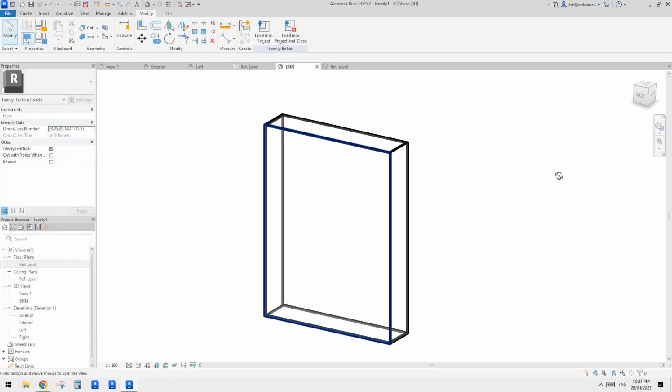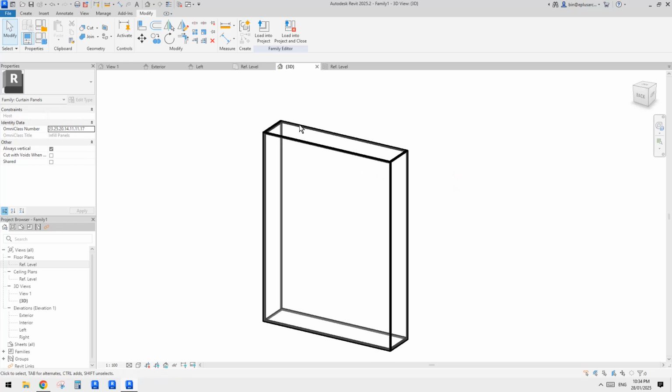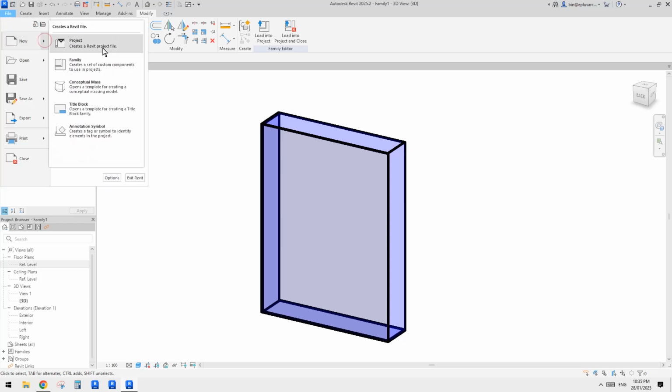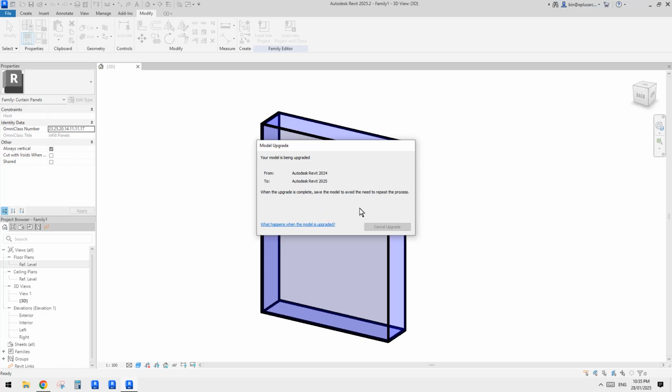If you want to, you can use type parameter for this one. I don't think there will be any issue. Okay, so now this is it. This is the curtain panel, right? And then we need to load this into a project, so we can use this in a curtain wall.